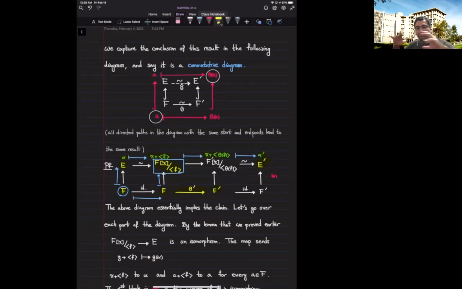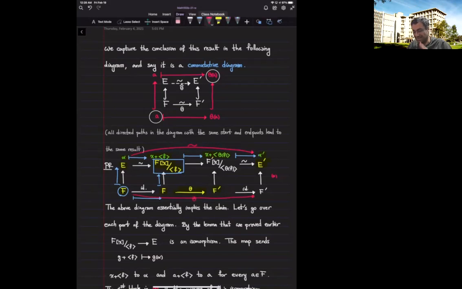So now I'm putting these commutative diagrams together, and then I'm looking at the composite of these maps. So all together, I end up getting this isomorphism between E and E prime, which sends alpha to alpha prime, as we can see over here. And this composite commutes with this composite. But what is this composite? It's a composite of identity, theta, and identity. So there is no theta prime here, sorry. This is theta. So it's a composite of these maps, which is exactly theta.